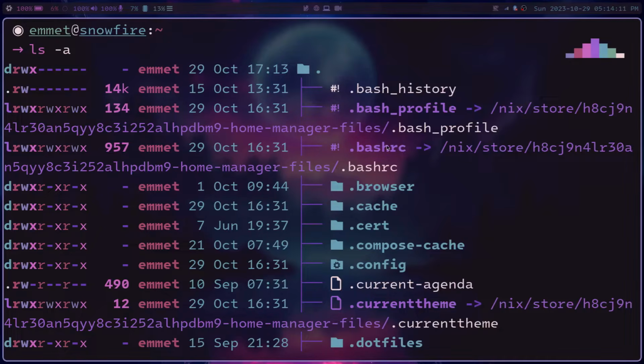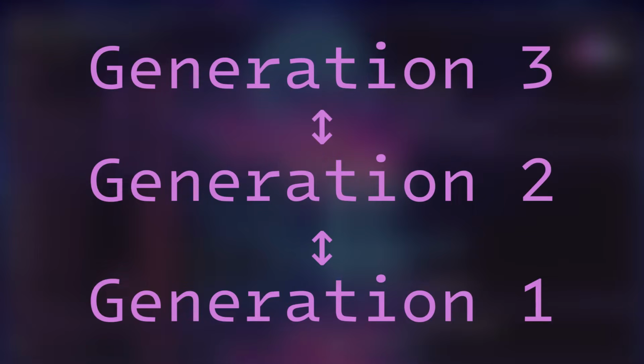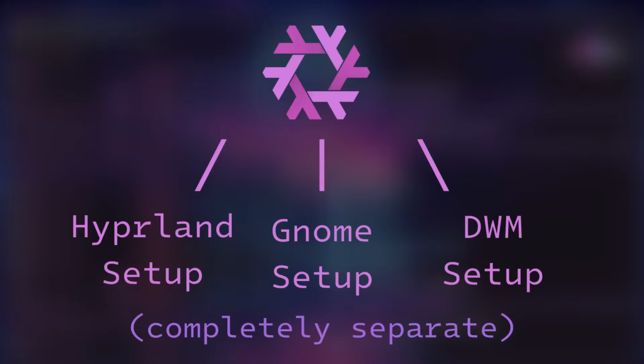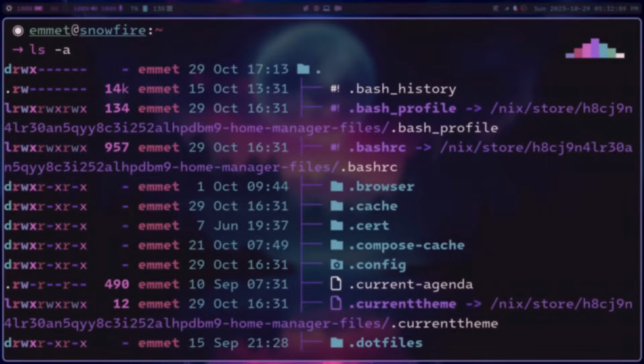And this has a number of advantages to it. One, we already mentioned that it's really easy to roll back all of these. And another thing is that Home Manager is really good at managing multiple different setups and allowing you to switch back and forth between them. Because whenever you switch into a new configuration, it will tear down all of the previous configuration files and then put in the new ones that you specify. So it's really nice if you want to have a few different setups or configurations at your disposal, or also if you're trying to migrate from one setup to another.